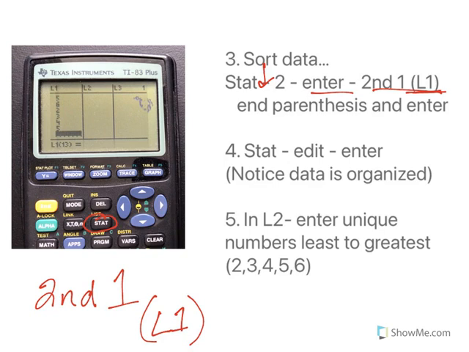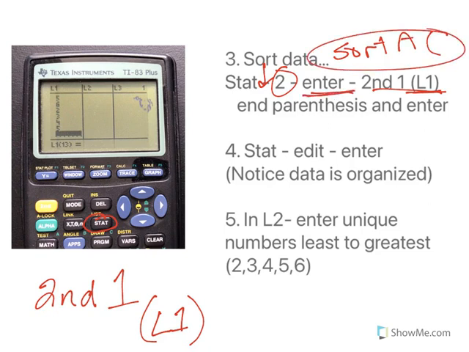So Stat, and then down to 2, it says Sort A parentheses. So when you hit Enter, it puts Sort A onto your screen. Then you're going to hit second one so that it's L1 and end parentheses. This is what you want it to say on your screen.